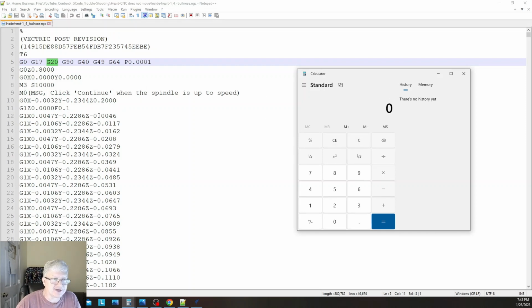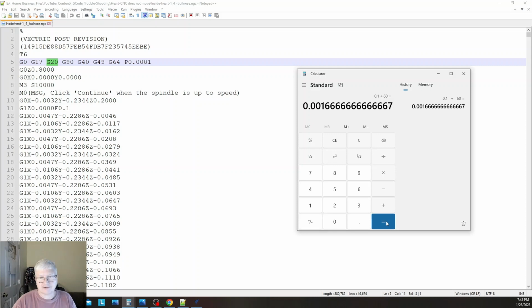Now, if you look, we are commanding a feed rate of 0.1, and that's inches per minute. So we divide that by 60. We're literally moving this machine 1.67 thousandths of an inch per second. That's very difficult to see with the human eye.